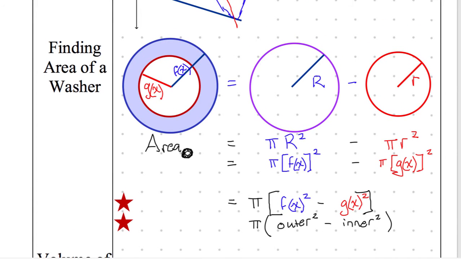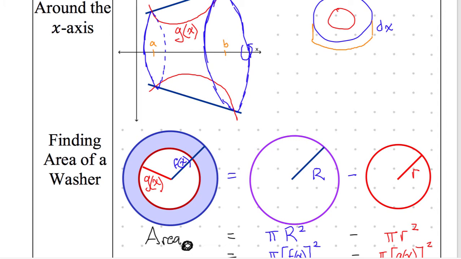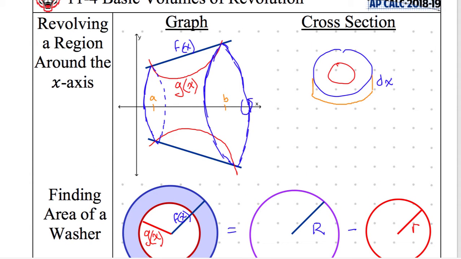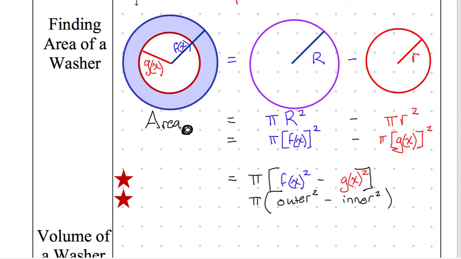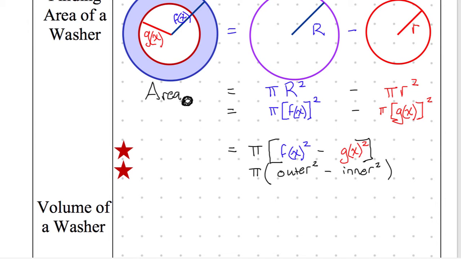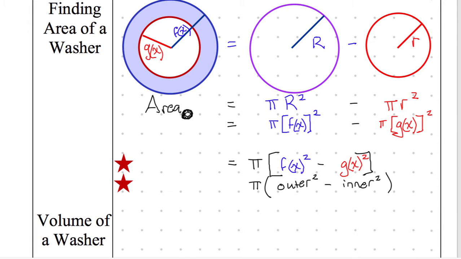Generally, I don't think I've ever seen an AP test give a function that's always negative. They usually give functions that are both positive, so it's always top minus bottom. But in the rare case where they have stuff that is in the bottom, you always want to do outer minus inner. So I could have written that as top squared minus bottom squared, but that's not specific enough. And those both refer to the area of a slice.